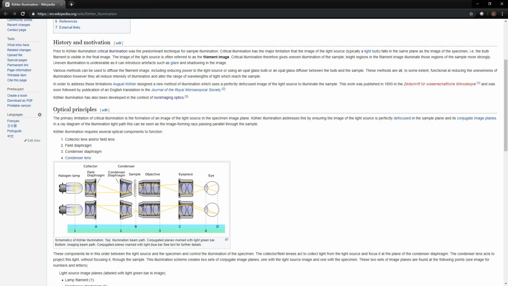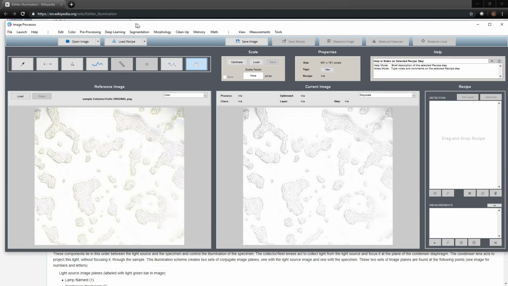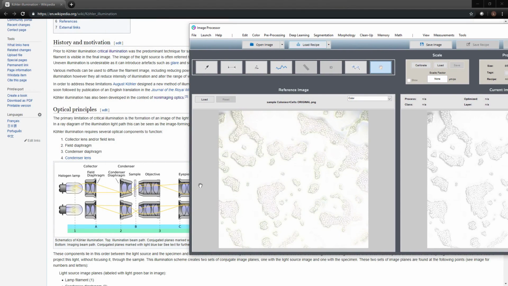If we bring our image back up here, this shading that we're seeing is actually the edge of the field diaphragm. Because this collector isn't centered properly, these edges are intruding in the upper corner. Also, you see that it's fuzzy rather than the sharp, true edge of the diaphragm because the collector is out of focus. It's not where it's supposed to be.